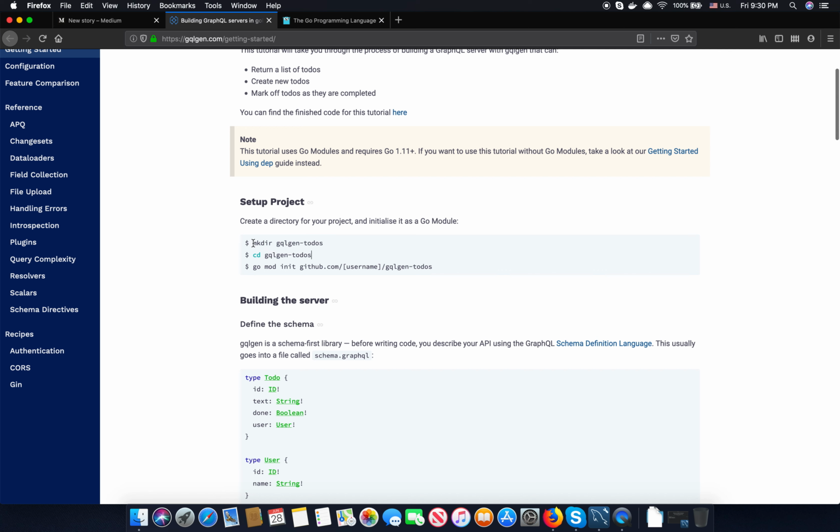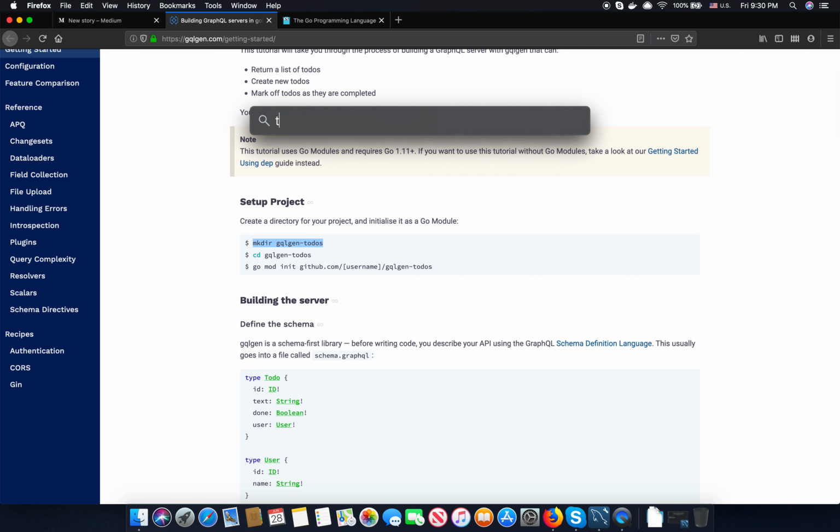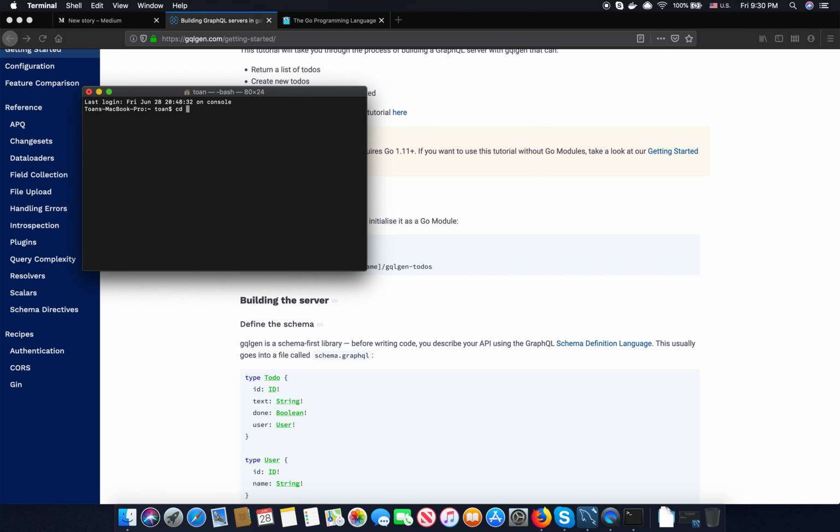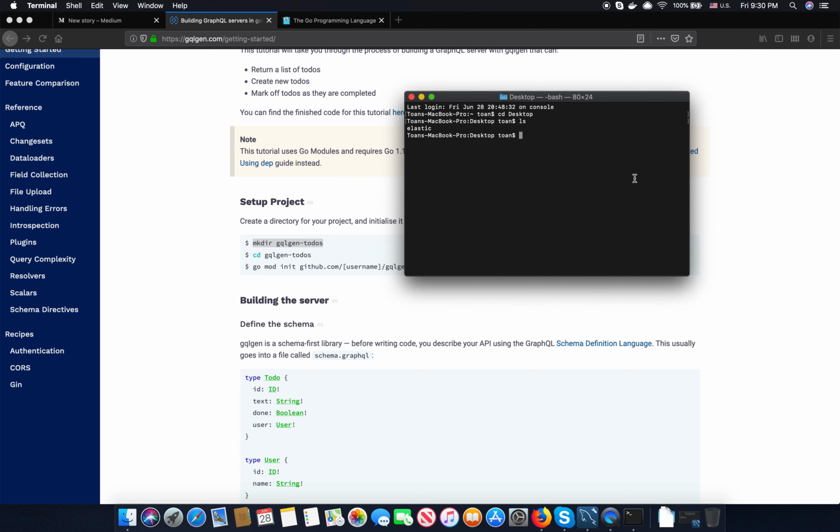The first thing we need to do is create a new directory. I'm going to open up my terminal and change to Desktop. Okay, so I'm going to create a new directory, dep, which is the name of my group, and we are working in it.